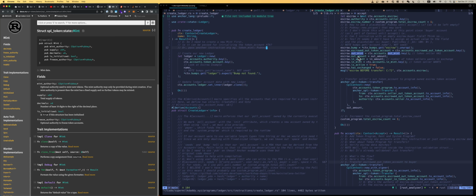Every escrow can be unique, with a different pair of tokens all the time, potentially. So in my case, I don't really want to do that. I actually just want to hard code a mint.